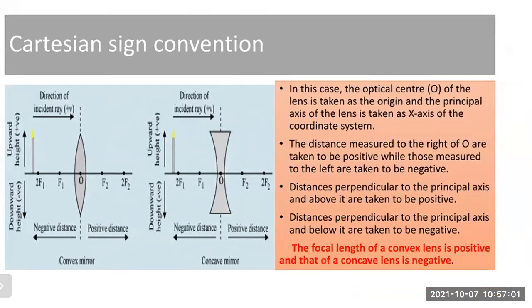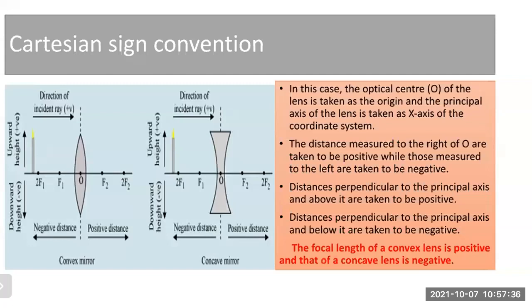We have seen the image formation of the concave lens as well as the convex lens. In the case of the convex lens, the image is formed on the right side, correct? So its focal length will be positive. And similarly, for the concave lens, the image is formed on the left-hand side, so it is taken as negative.